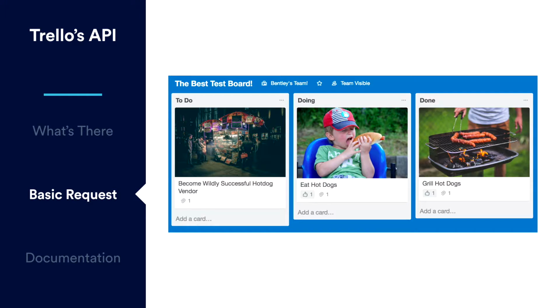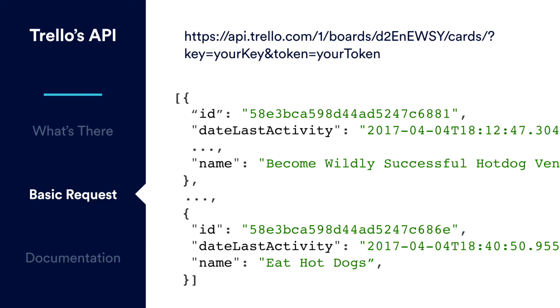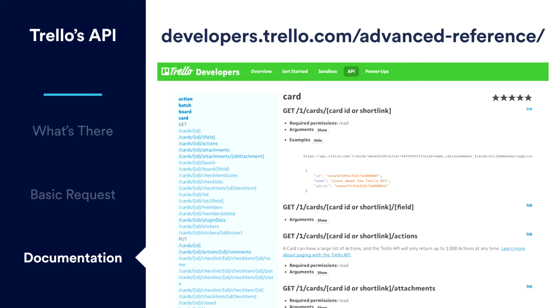And just to show you, so you don't think I'm lying, here's a basic request, here's our board, and just like that, we're able to get all kinds of information back from the API. It is incredibly abundant what you can do with the API, and so great Power-Ups will combine the Trello client library with this so that you can start doing those PUT, POST, DELETEs, and really blowing users' minds. And of course, I'm not going to dive into what all is there. We have very good documentation at developers.trello.com/advanced-reference. So to dig in more, go check that out.